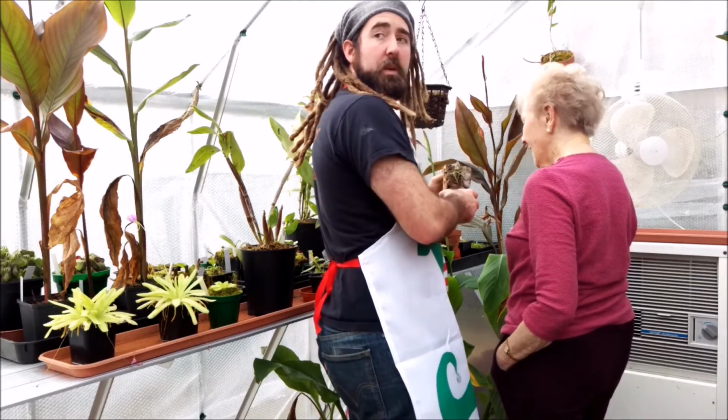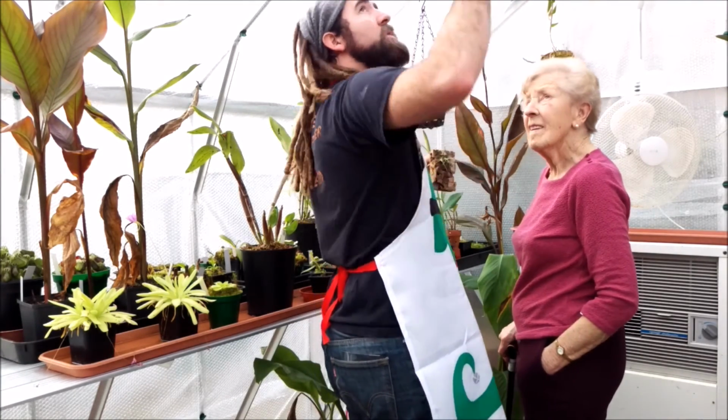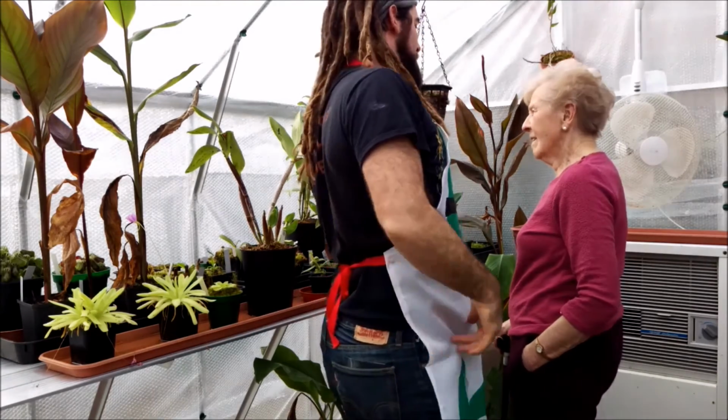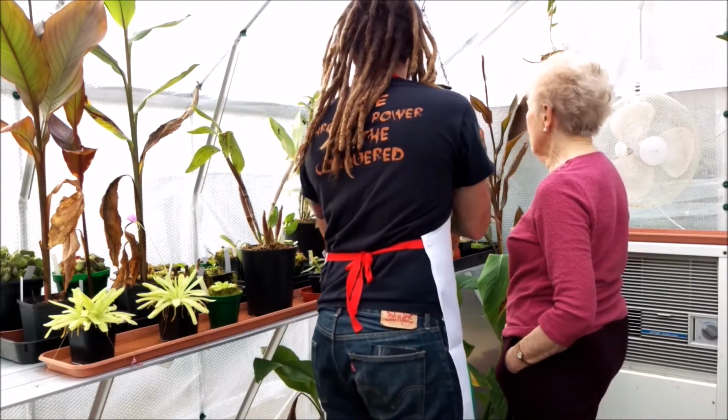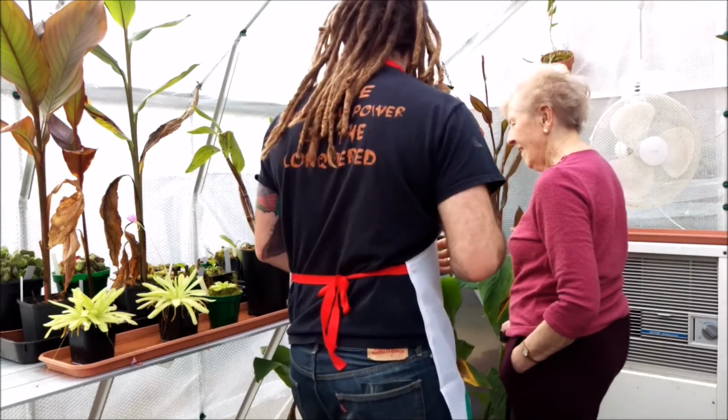And it's pretty humid in here now. It's constantly 70% humidity in here because you see these black nozzles here? I've got a misting system, and it sprays a really fine mist out. Oh God, it's a bit labour intensive. No, it's not. It's mostly automated, so I don't have to do anything.